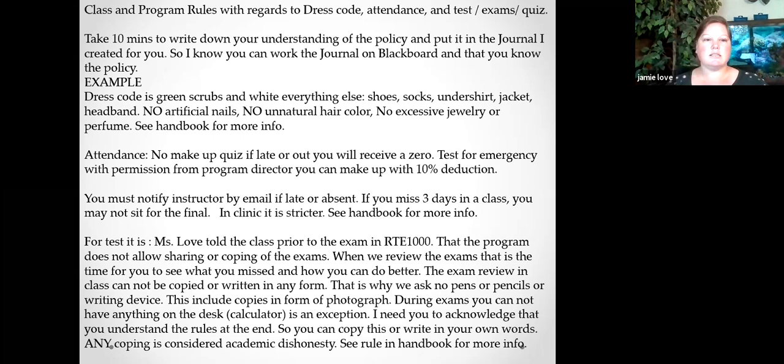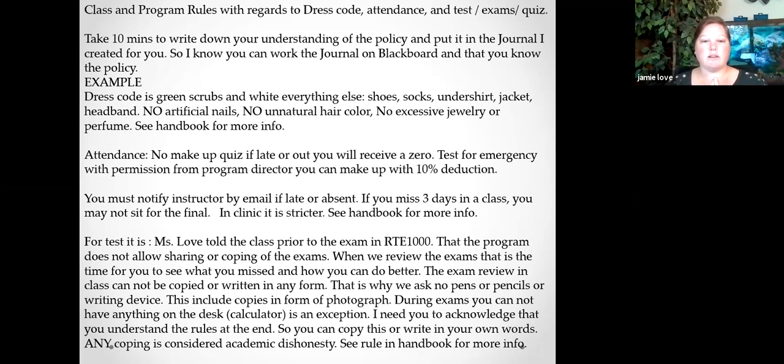And then this testing policy wasn't in the handbook, I don't believe. This is something that, as a program, Ms. Dean has had for us forever and ever. I'm pretty sure in most classes it's like that, but I don't know, some might let you copy or share the exam. But anyway, I told you guys about it in 1000. I never told you about it here, and I never had it in writing that I gave you the rules. So this is my giving it to you in writing. Copy it down, sign it in this journal entry.